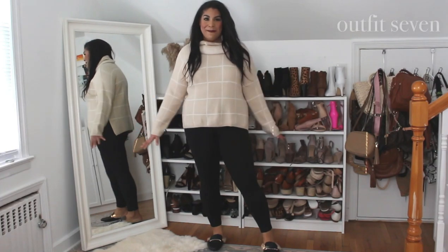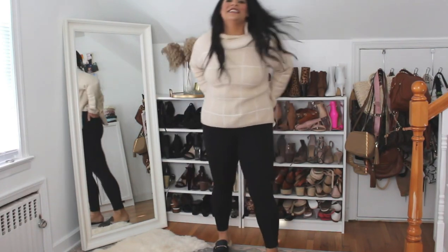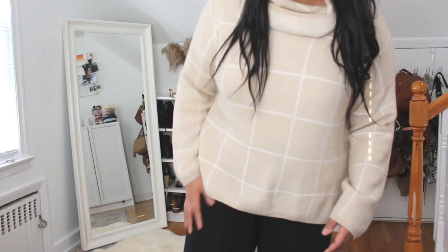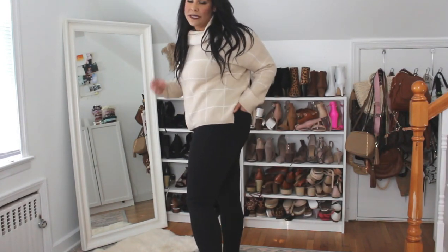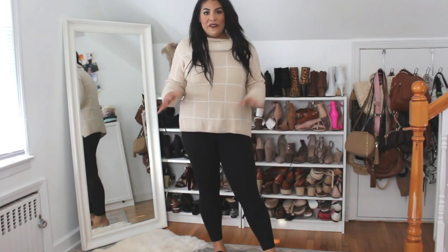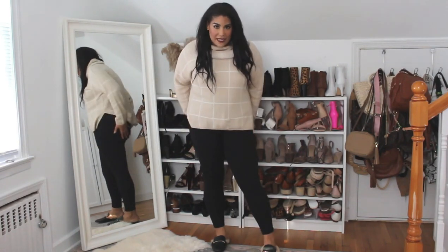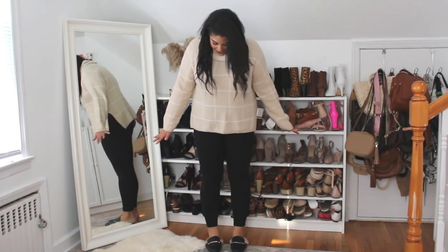The last pair of Spanx that I absolutely love and highly recommend — and these are my go-to work pants — are just the black straight pants. They are so comfortable, you guys. I wore these the other day and I felt like I was naked. They're basically very similar to the legging — they go all the way up. They have pockets, so they're like the best ponte pant I have ever owned. If you guys don't know, I was in retail management — I still somewhat am but more on the corporate side — and these would be the perfect pants if you are running around doing things all day long. These are just an essential. I love them.